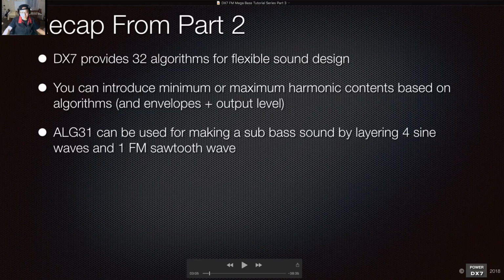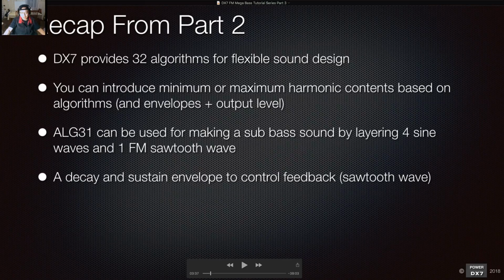In part 2 we explored algorithm 31, and we used it for making a sub-bass sound by layering 4 sine waves and 1 FM slow wave. You have a carrier and modulator, operators 5 and 6, with the feedback loop on operator 6. A decay and a sustain envelope control the feedback, so harmonic control can be directly controlled with a single envelope.